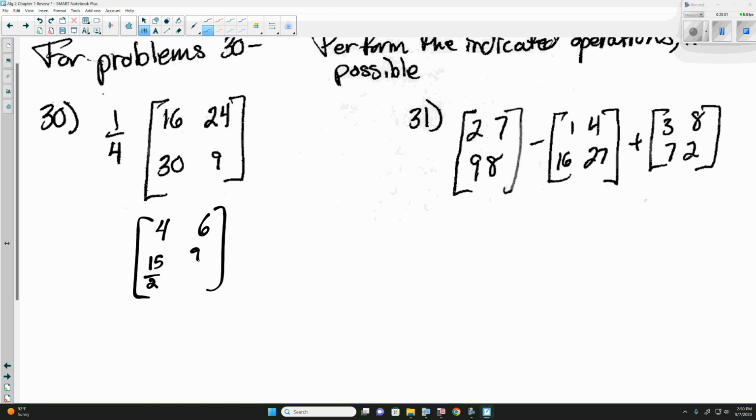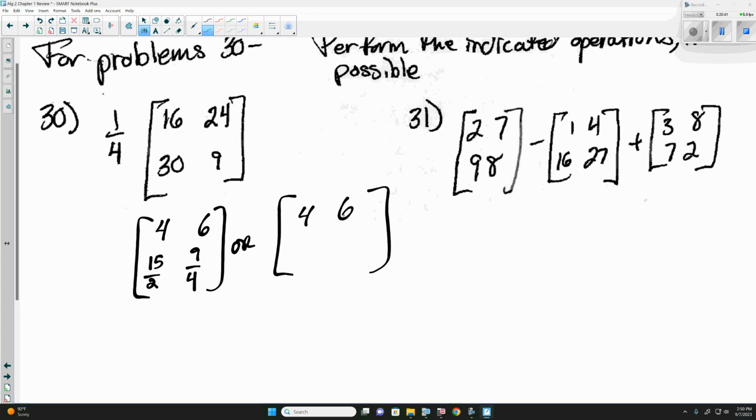15/2 and 9/4. So we'd multiply each one of them by 1/4 and then simplify. Now we could do this in the calculator if you wanted. 24, 21. Wait, the bottom. 4, 4, 24. Because we're multiplying 9 by 1/4, it doesn't reduce. 30 and 4 have a common factor of 2.